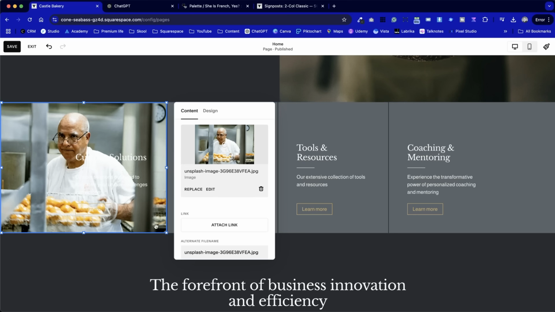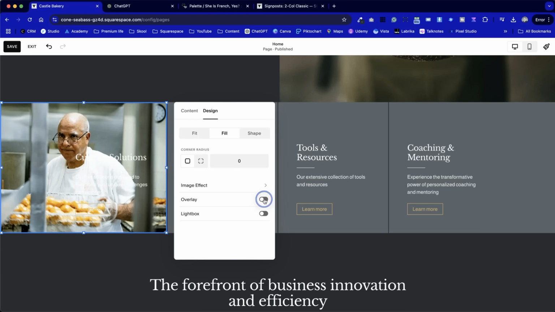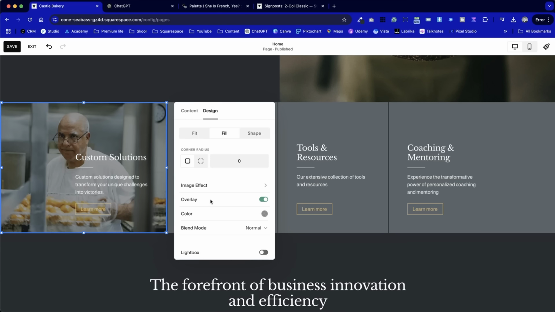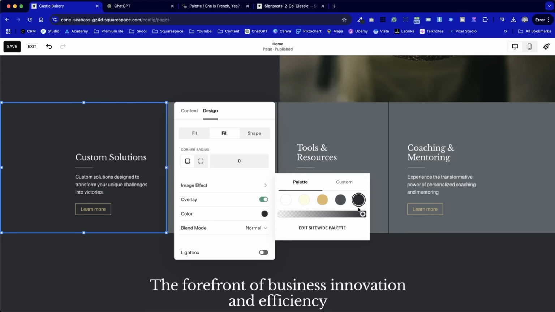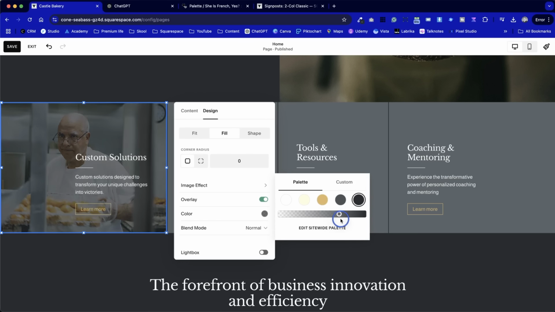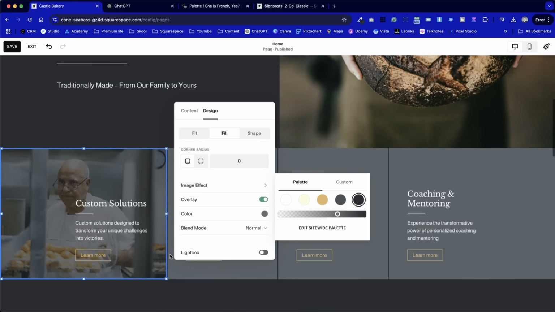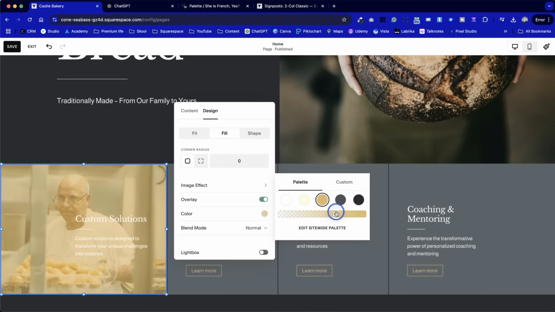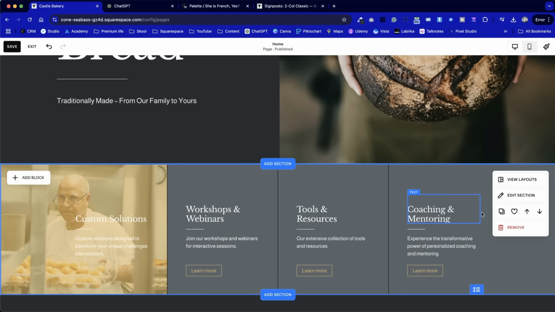And we can see we've got a challenge here already. So I could go for an overlay on each of the images. I'm definitely going to do that. And we'll go for the darkest color on the overlay, and then we just bring back the opacity so we can see it clearly enough. We could try it with the gold color. I think I'll do that and then change the color of the section.